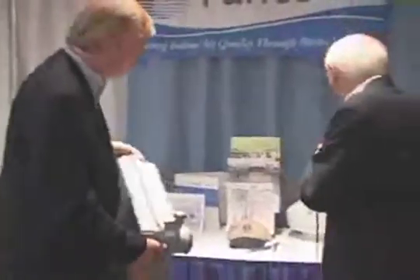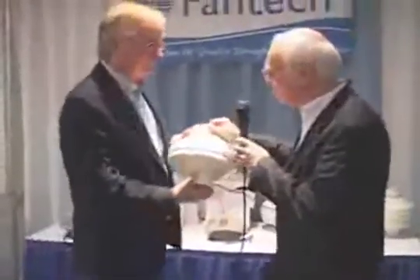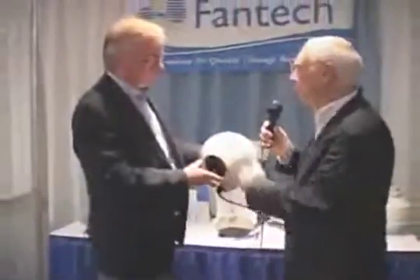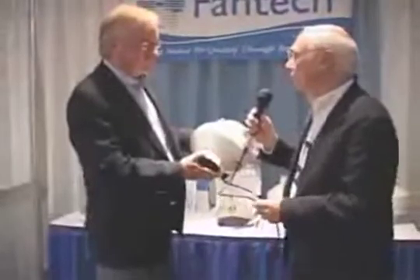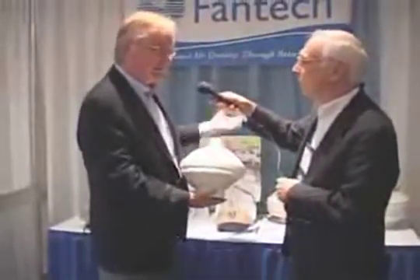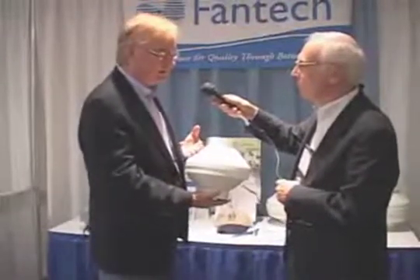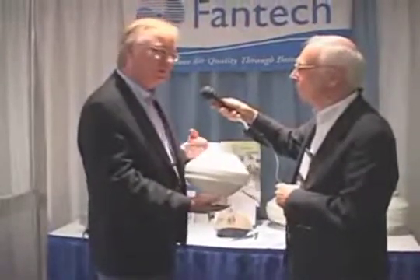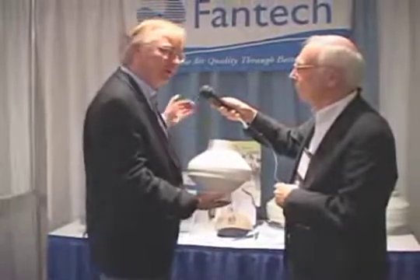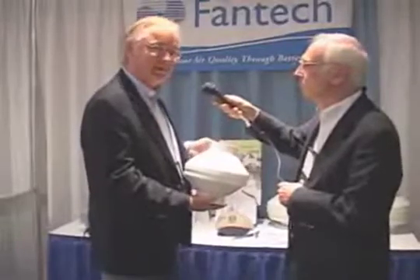So this is your standard kind of fan — this is a small guy. It's traditional. But as far as this profile versus the flat one, do they have pretty much the same performance curves? Yes, basically the same performance curves. It's a direct replacement. You'll find thousands of these on houses around the United States. When they need to be replaced, the homeowner now has the option of going to one that gives the same performance but better appearance. The neighbors like it better.